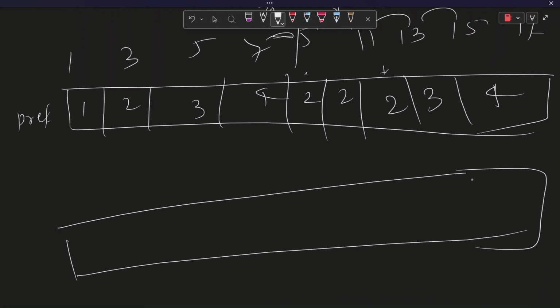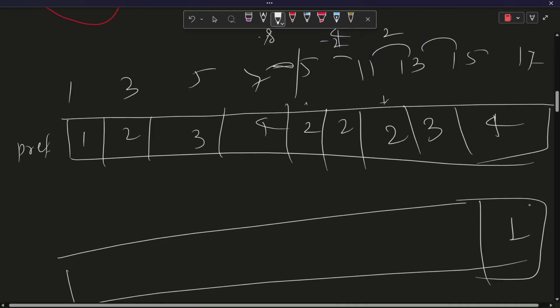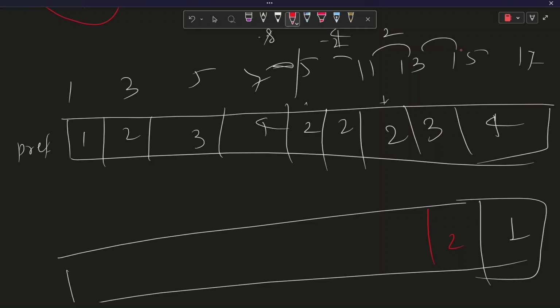How will we compute the suffix? We'll start the suffix with 1. Then take differences. What is the difference? 2. That's why, and two elements are always an AP. Now the third element came. The previous difference is 2 and here the difference is 2, so we'll put 3. Here we will put 4. Here we will put 2 because these two differences are different from this one. Again here 2. Now again here 2. These two differences are the same. Here we will put 3. Here we will put 4. Got it? Let's take index 0, 1.